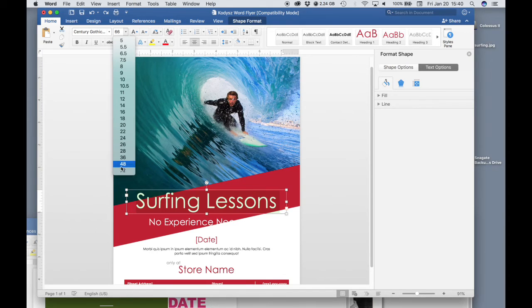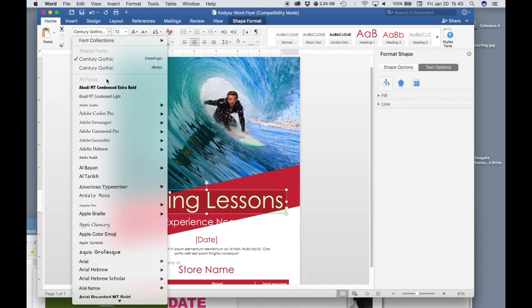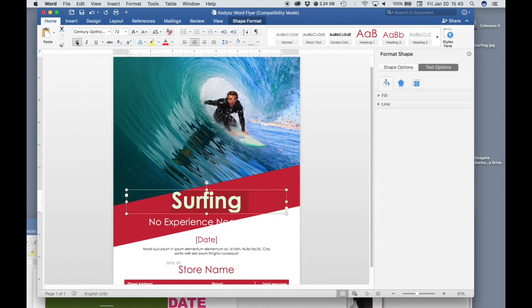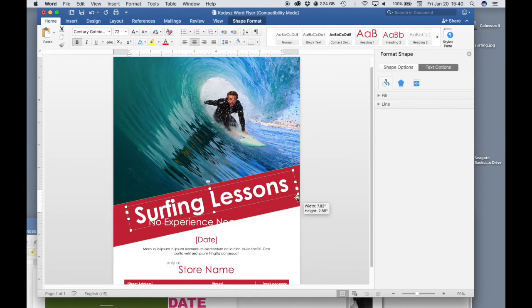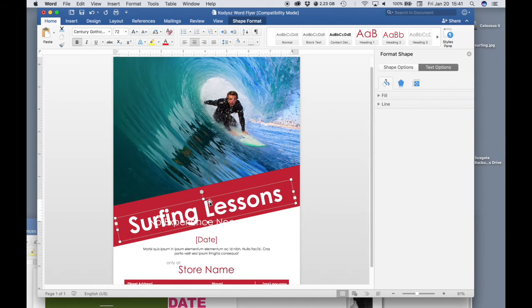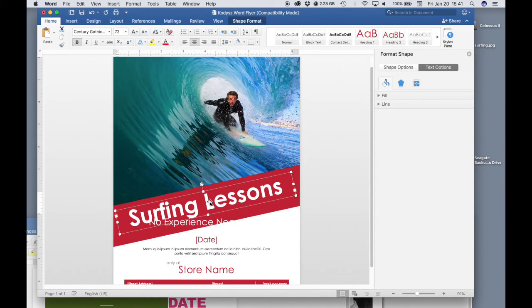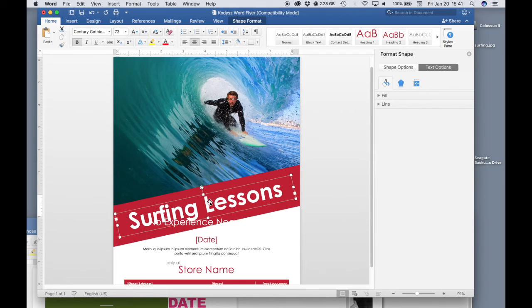I'm going to choose a larger size, and I'll choose bold, and make sure I'm enlarging or widening the text box so that all the text will fit. If I press the down arrow key, every time I press it, the object that I have selected moves a little bit of an increment.